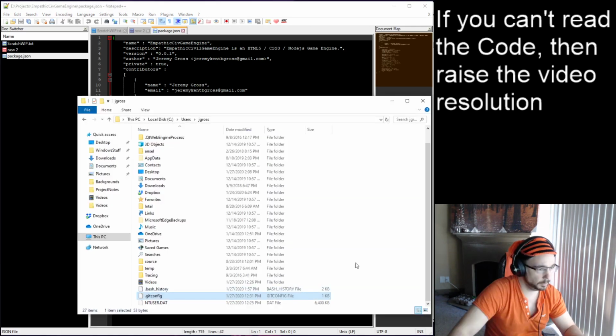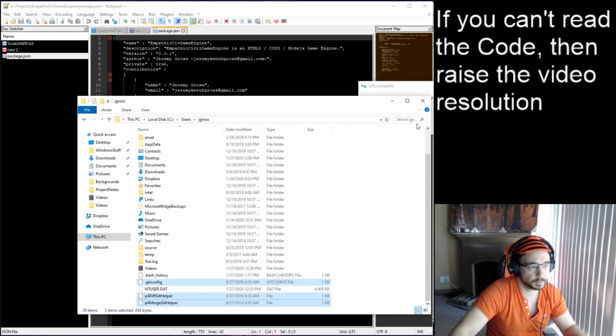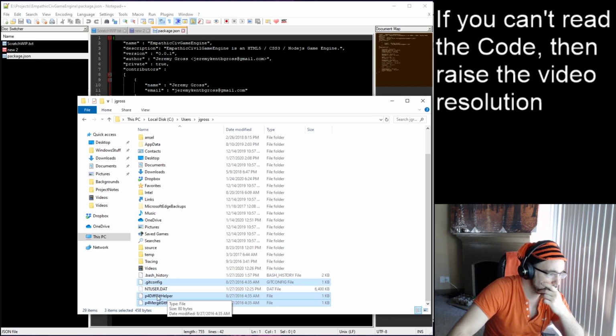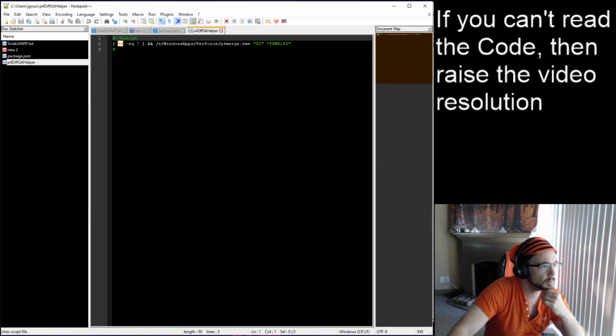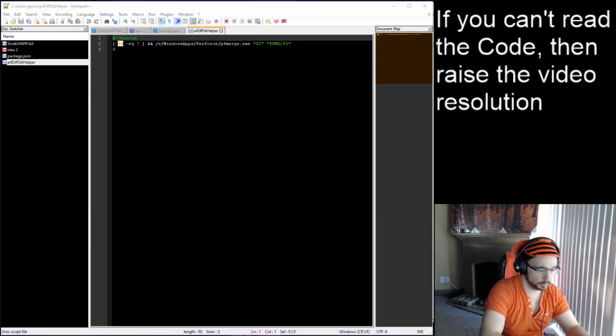Replace that file. Okay. But I also need the P4 diff, which actually is maybe not the very best one in the world, but it's what was set up before, so I'm just going to use that again. I need P4.